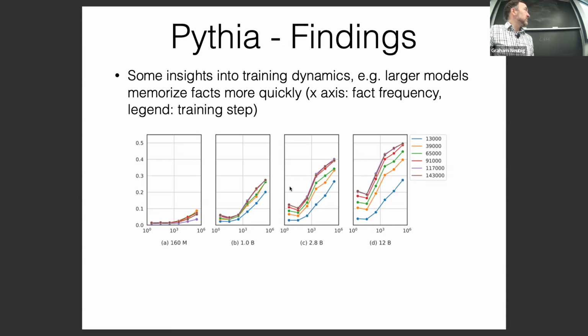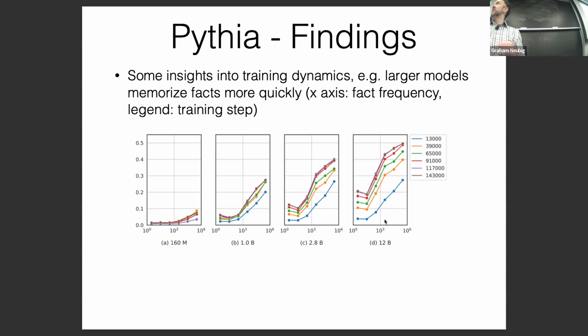And so what this is basically showing is as you scale up the model, the larger models learn faster up to a point. So right here, you see the 2.8 billion model is about the same as the 12 billion model at earlier parts of the training process. But as you get later in the training process, the 12 billion model is memorizing and being able to recall more facts. So right at the very beginning, you need to scale up till about 2.8 billion to learn efficiently. But at the end, this model is better further on. So this is really nice.